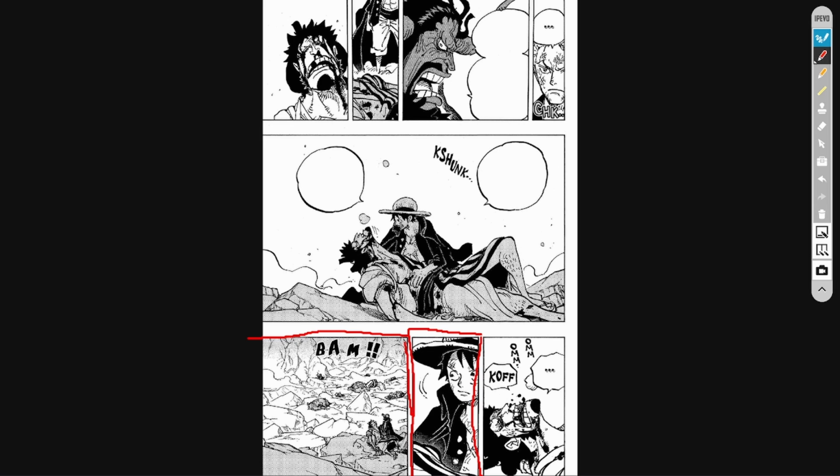And it's very deliberate that this shot is a little non-specific, it's a little undetailed, the characters are a little small, because even though you know it's probably that all the scabbards were defeated, you still have that same feeling of Luffy that you don't want to believe. You don't want to believe that the characters you were rooting for lost.